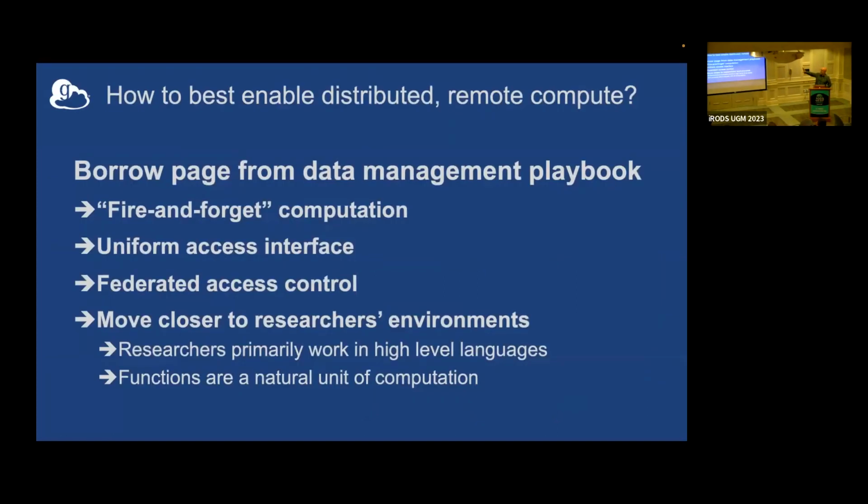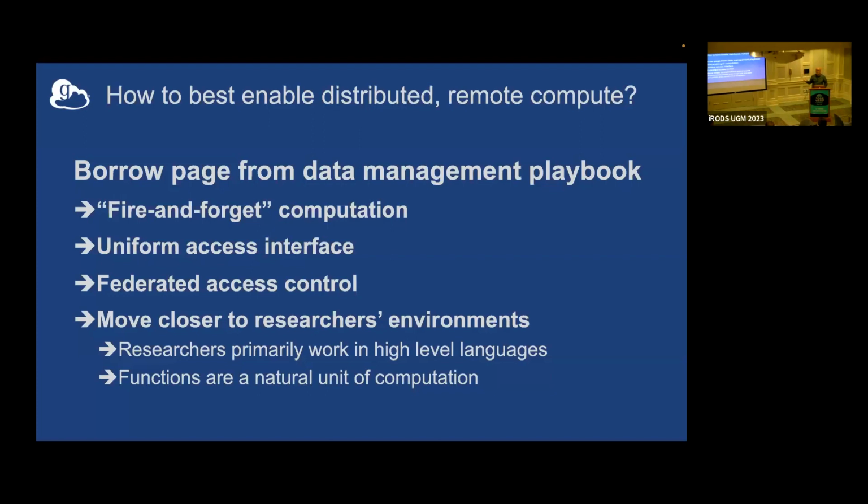The next thing we focused on is thinking about remote compute and trying to borrow a page from what we've done with data management and do that for remote compute management. So the key elements for us are, how do you do this in a fire-and-forget way? I want to compute this on that system. How do I just do it and not worry about the details underlying that? So uniform access. How do I incorporate this federated access control that we have across all the services? And how do we make it easy for researchers to use?